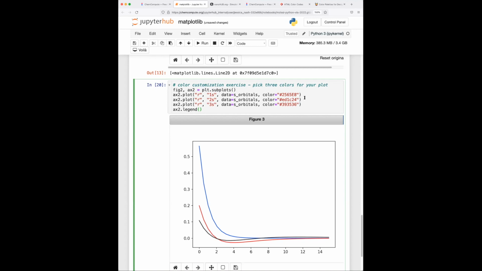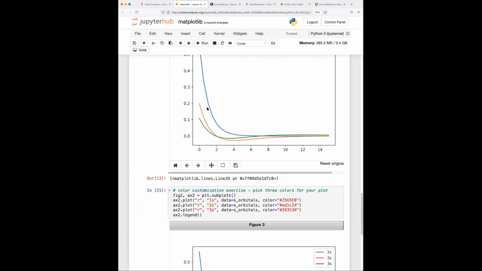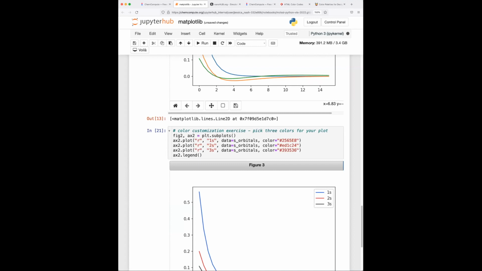This is something to know when we are adding data this way with a pandas data frame. Usually when you use Matplotlib, if you want a legend, you'll have to include another argument here called label. Since we're using a pandas data frame, we don't have to add the label. It will just take the column name as our label. So if I do ax2.legend, it's going to add a legend for me.